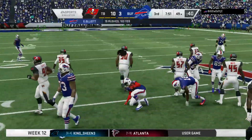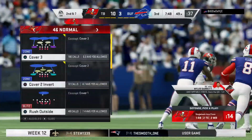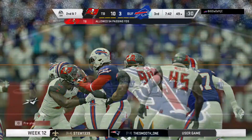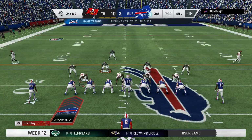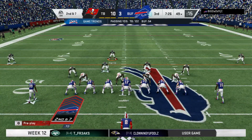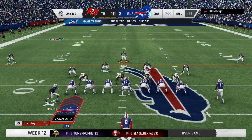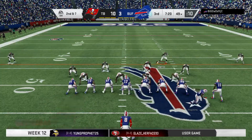Elliott on first down, going to get about 3 before he's taken down. A gain of 3, second down. What's the old expression, 3 yards in a cloud of dust? In this case, it's dust-covered pellets. It's no longer that old grass that we used to play on, right, and chew it up. Now we've got that artificial surface. You see the pellets go up.